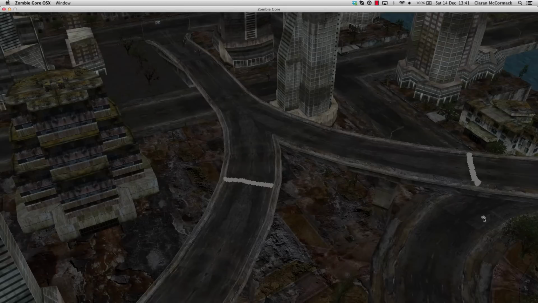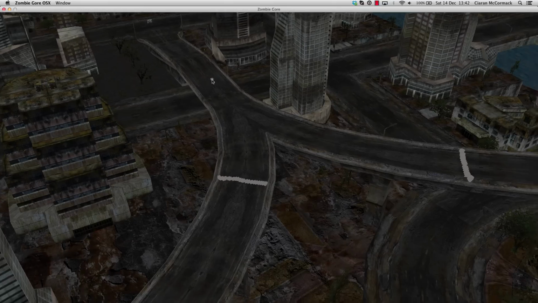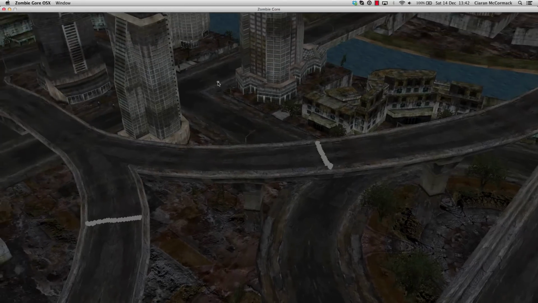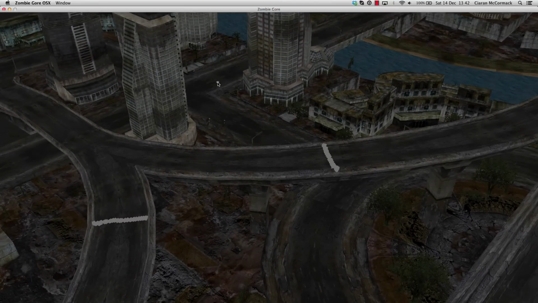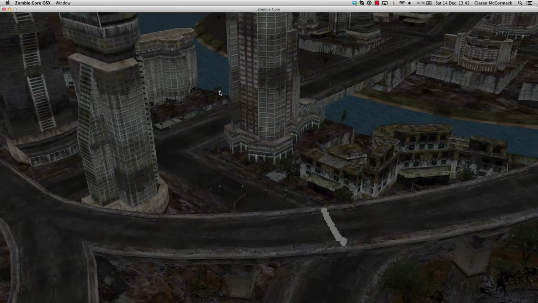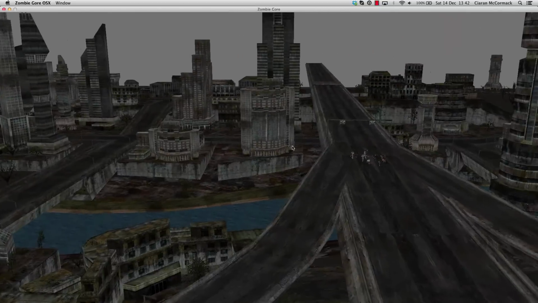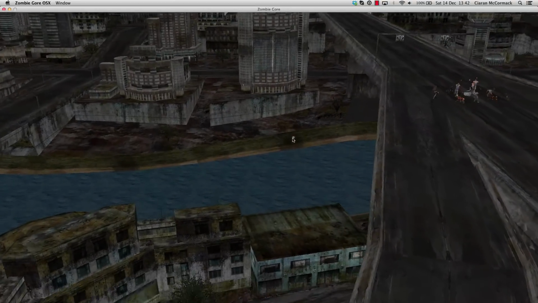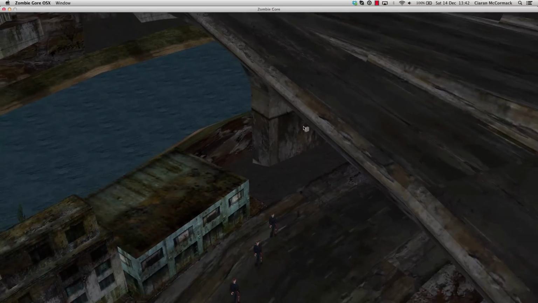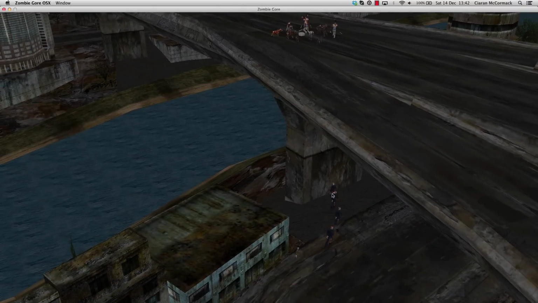Well no, actually it's Detour. As Detour is processing, it looks a certain number of steps ahead. So that's why the first crowd here have turned around, whereas the second guys, well, they just have now. So they're going to retrace their steps. Because they can't find a path to the destination, they try and get as close to the destination as they can. And because in this case the target is on an overpass, they ultimately think that the closest destination is underneath it, so they'll hang around there.